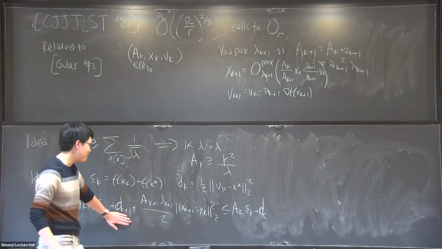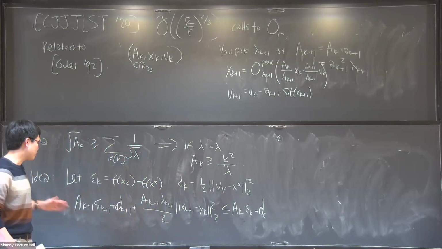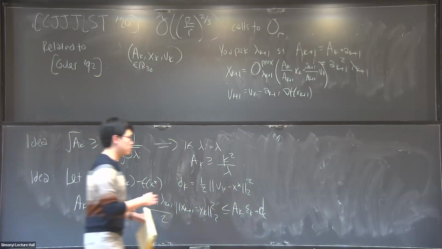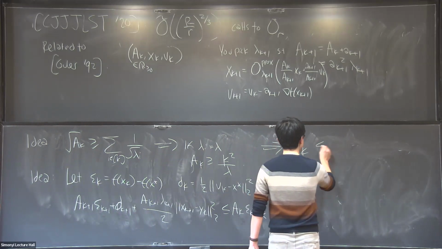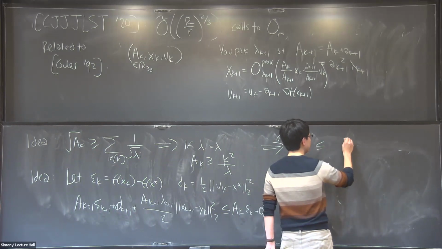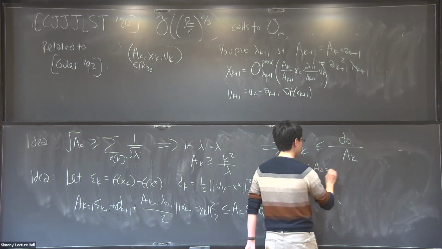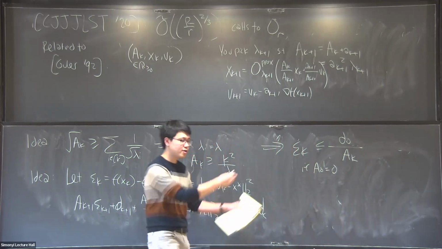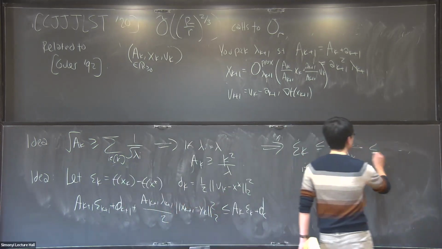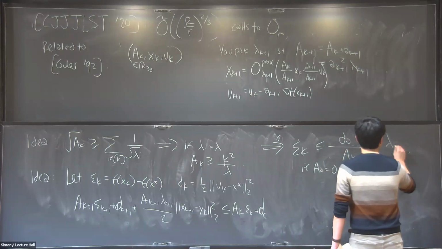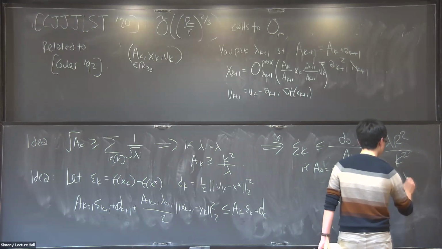Because this is some non-negative number and this is some non-negative number. So as long as I can make sure my AK keeps growing, I can quickly decrease the function value. So as a corollary, and this is sort of like how the traditional analysis of this stuff goes, epsilon k is less than maybe d0 over ak if a0 equals 0. Right? So by judiciously choosing my initial parameter, I can make sure that my function value goes down at a rate lambda r squared over k squared if all lambda I equals 1.